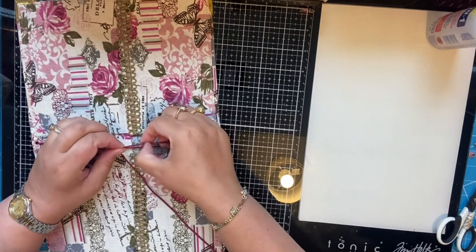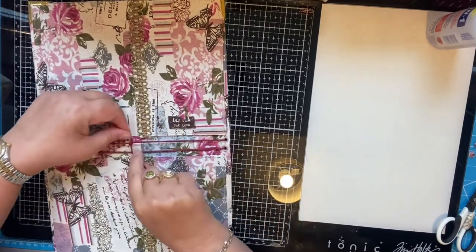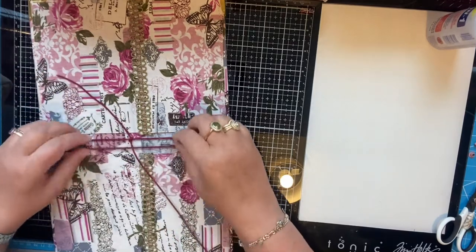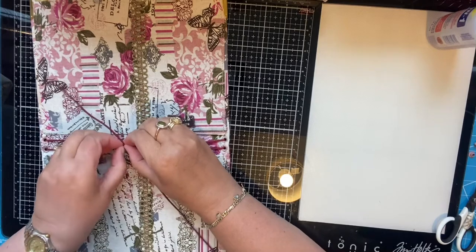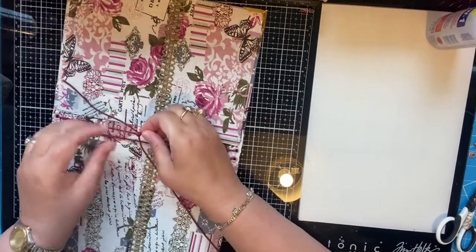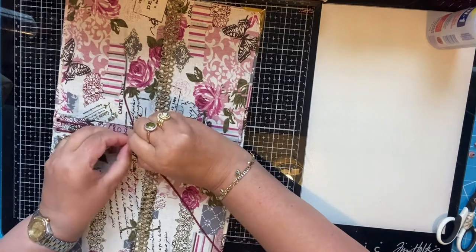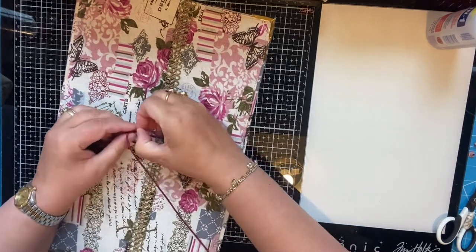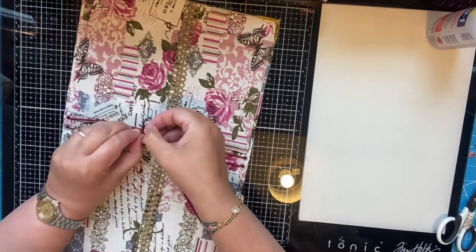Oh, I've got glue there on the elastic. Why have I got glue on my fingers? I don't know. There we go. It's probably a bit too long now. So third time lucky. Hopefully. Take this off again, and now I can't undo the knot. You only cut the ends off.